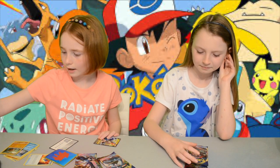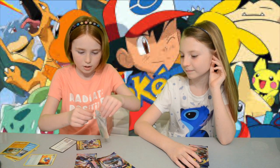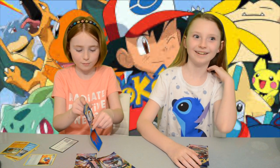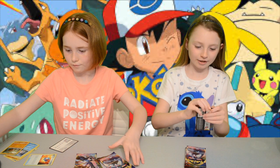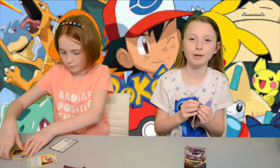Now we have the Tapu Koko in here too. It's really hard, but I still can't believe I got Tapu Koko and Pikachu. That's amazing. Alright, so now I'm going to open my pack that looks like hers, and I'm going to see if I get the same cards or if I get what I'm hoping for.